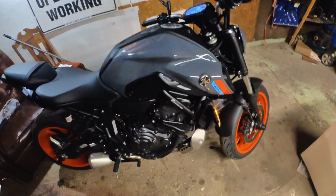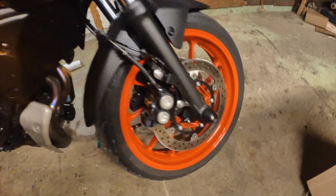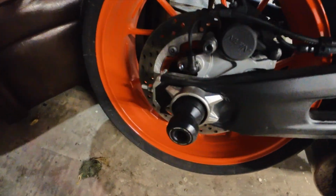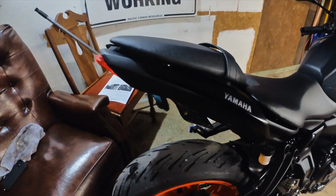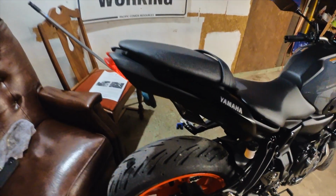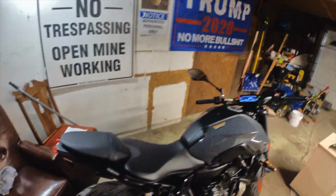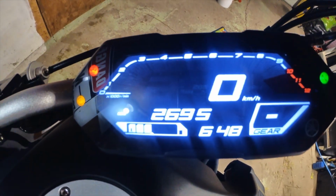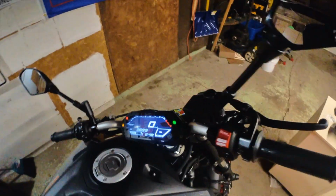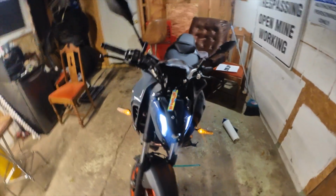Haven't done too much to it, but I have Walnut Tech frame sliders, front fork sliders, and rear slider, and a tucked fender eliminator. No turn signals, but over the winter I'm going to get a TST integrated tail light. I have almost 2,700 kilometers on this bike. Had it for about a month and a half now.